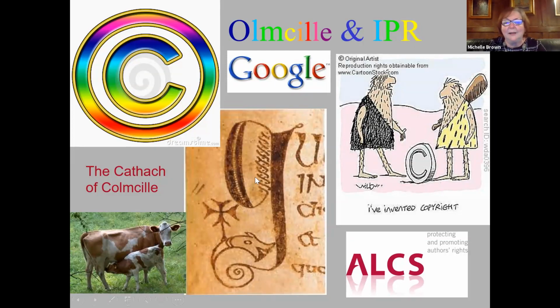Right, this is one of the earliest insular manuscripts to have survived, although we know that they were making them earlier. This one dates to around about 600. It's known as the Cathach or Battler of St. Columba. It's a Latin psalter, and we think that it is either the book or one that was made as a tribute to the copy of the Psalms that Columba is said to have written single-handedly in the 560s, but which he claimed as his own editorial work, which caused a big legal case in Ireland, in which he was accused of plagiarism, the first case of international copyright and IPR.